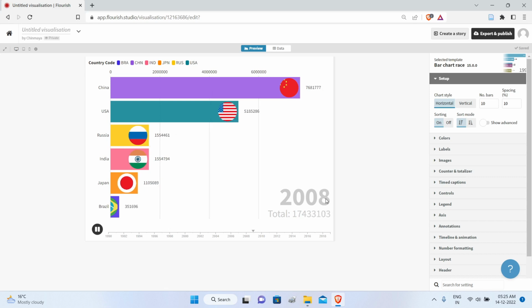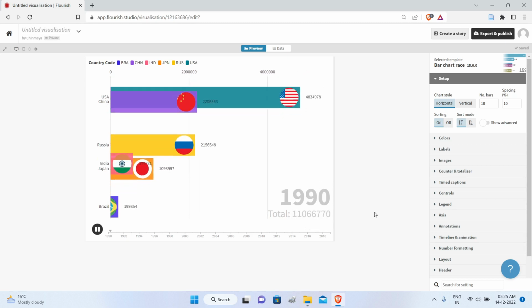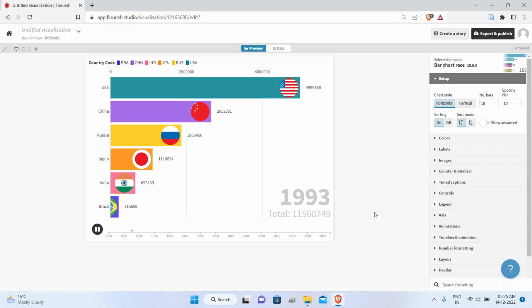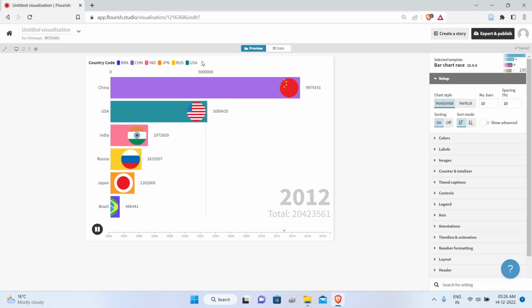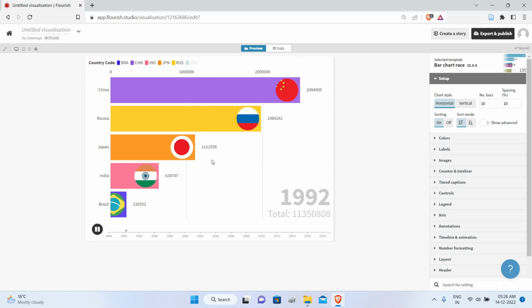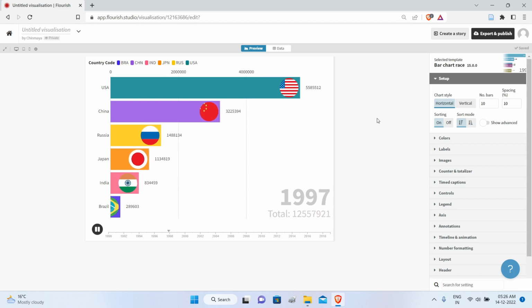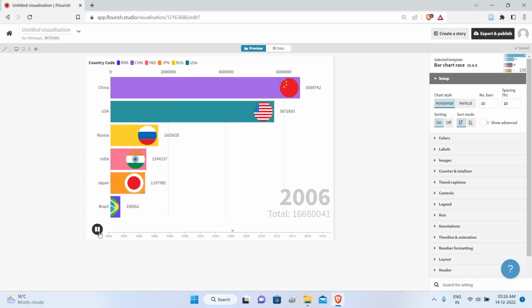It's showing you the year here and it is showing you the total for that particular year if you are interested to see that. And you can see changes as they happen and the chart is racing as bars. So if you don't want to show a particular country, you can just click on that country in the legend and that country will drop out of this chart. So if you wanted to compare just 2 or 3 countries, you can easily do that. And click on it once again. So you will see that country appear again. And you can stop the animation or play the animation from here anytime that you wish.